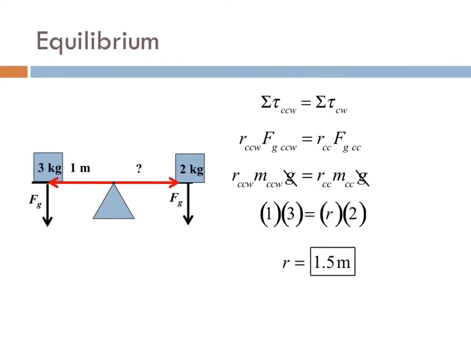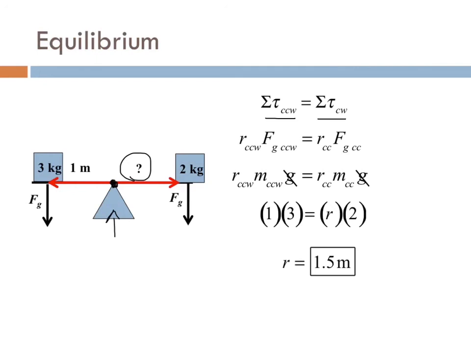What that means is if you look at this example, we have a 3 kilogram box 1 meter away from our axis of rotation, in this case our fulcrum, which is this triangle right here. It's our axis of rotation. And we have a 2 kilogram box some distance away from, again, our axis of rotation. Now, if we want this seesaw to be balanced, then the sum of the torques needs to be equal to 0, or the sum of the counterclockwise torques needs to be equal to the sum of the clockwise torques.